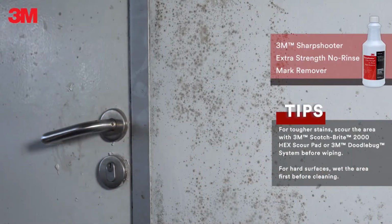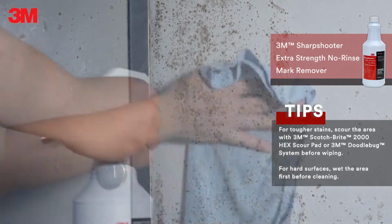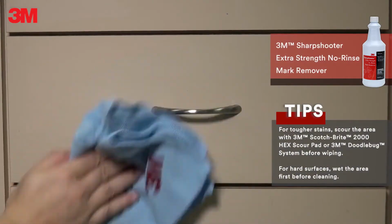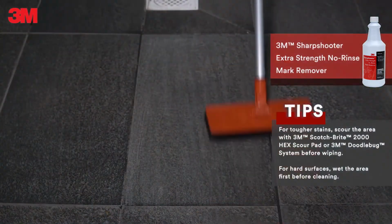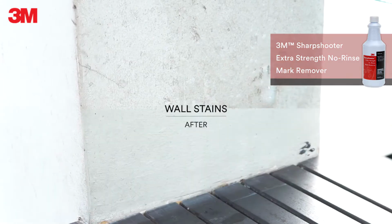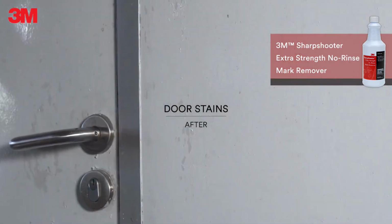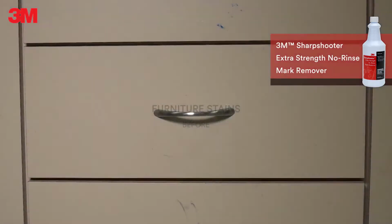For greasy spots, simply use the 3M Sharpshooter No Rings Remover. Just spray, soak and wipe. If you have tougher stains, just scour before wiping. Cleaning out almost any stain, the 3M Sharpshooter No Rings Remover can be used on any washable hard surfaces. And as the name suggests, there is no rinsing required.